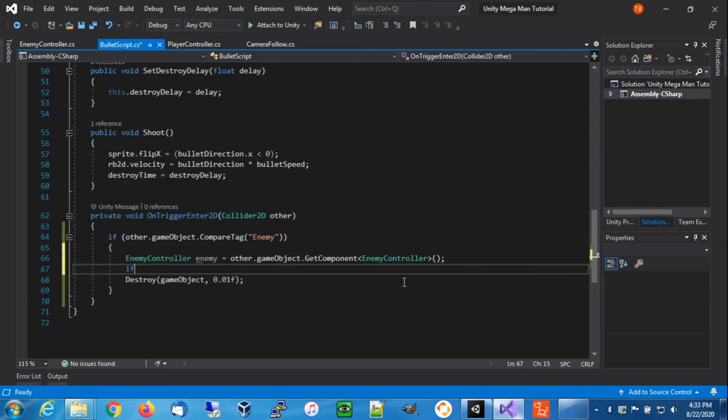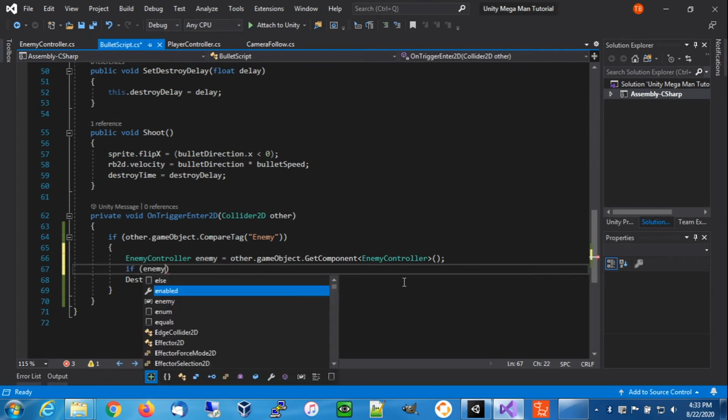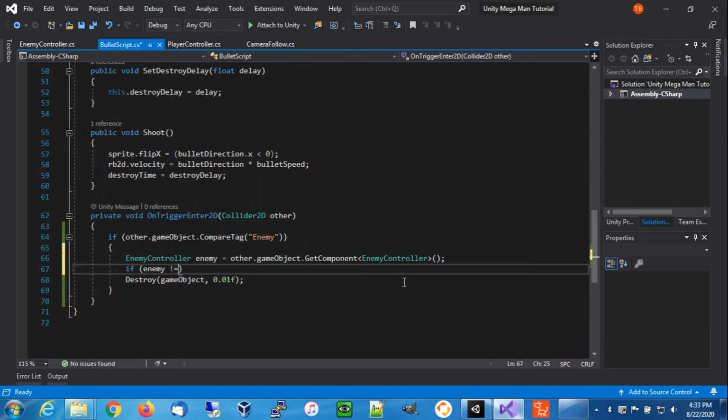Then we check to see if enemy isn't null.